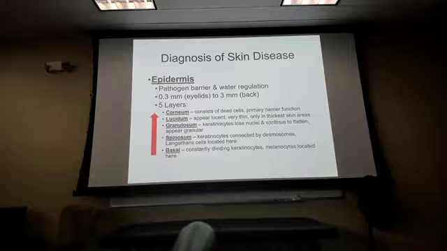All right, so breaking it down, one of the things that is important here is when we're talking about the epidermis, we have those 5 layers, right? So we have the basal, spinosum, granulosum, lucidum, and the cornea. And then you can see all of the key components of the diagnosis of those things that are showing you what they are.